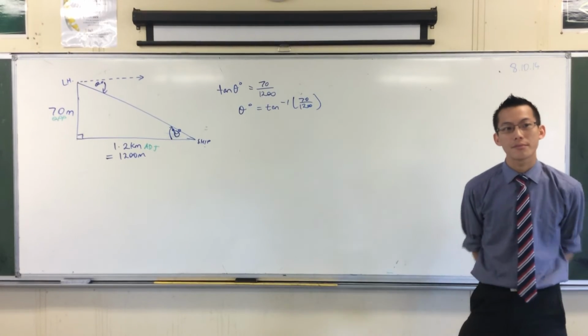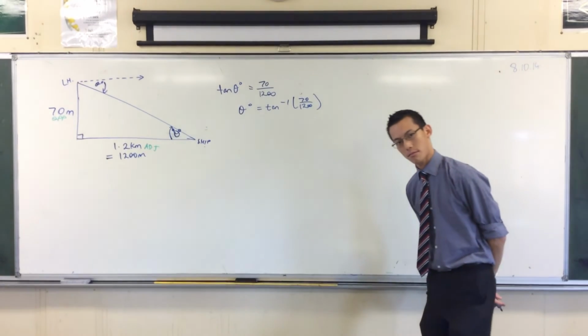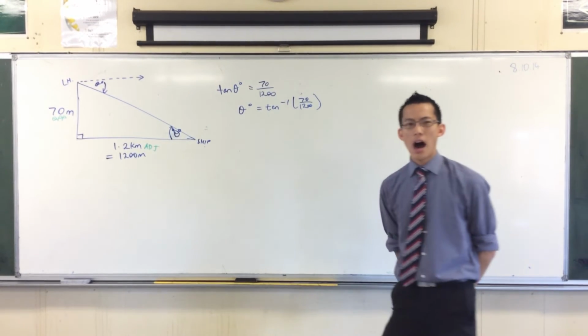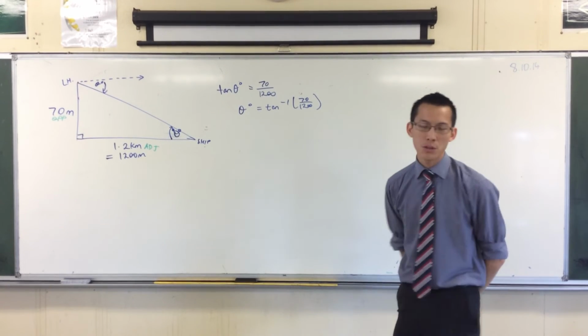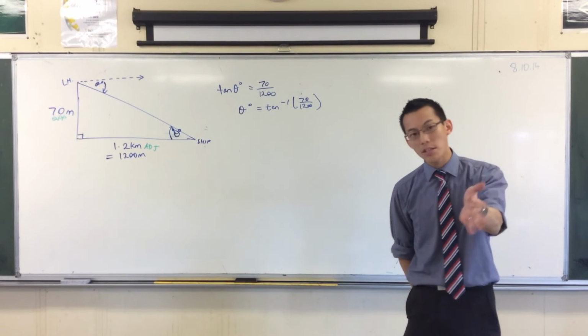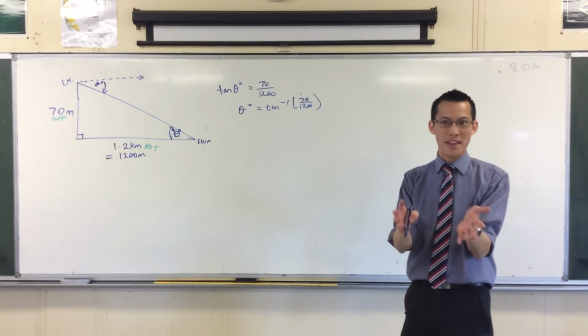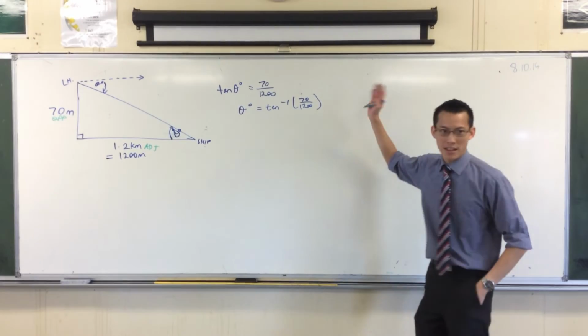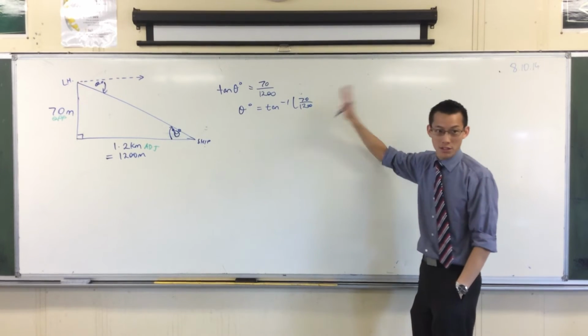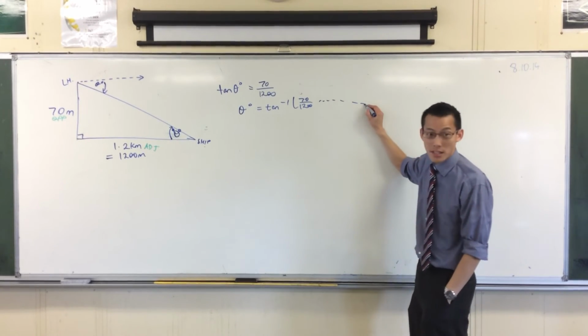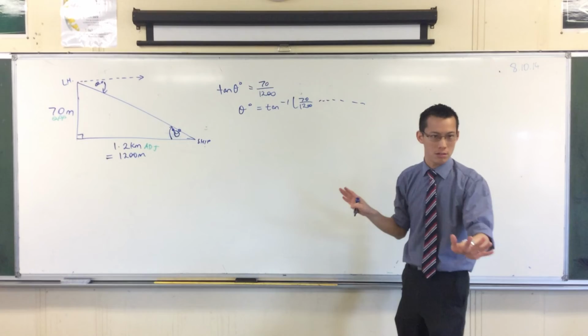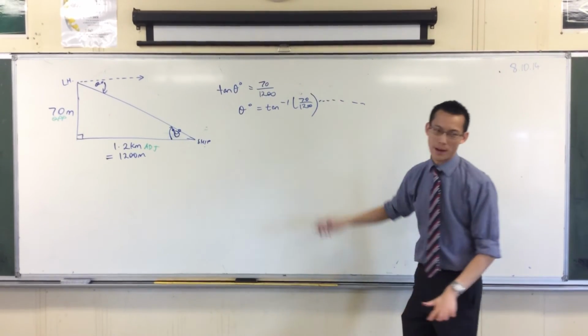In the calculator, you don't have to put the closing bracket, do you? I would always put the closing bracket. Sometimes you can get away with it, but if you don't mean to, and then you do some stuff afterwards, your answer will be wrong. If you leave the bracket out and then do some other stuff, it'll all be included, and I don't want that. So I think it's always safest.